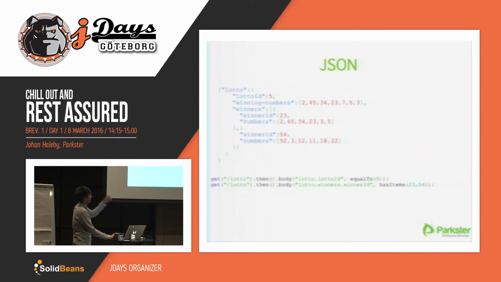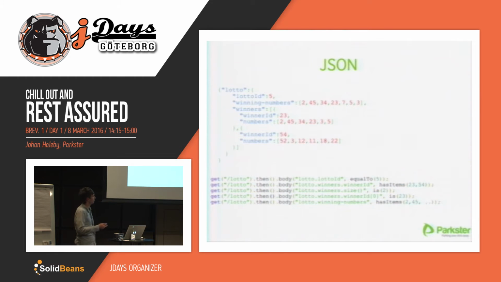Of course you can also extract the winner IDs again, and validate them with another Hamcrest matcher, hasItems, that you can use to check lists. Some small things, but you notice from the previous slide where we had to escape winning-numbers. Here we know this is a path expression. We know that we never want to do subtraction here, so most of the things you have to think about in Groovy when you're parsing or extracting values out of the JSON document, you don't have to think about in REST Assured. So that is pretty neat.